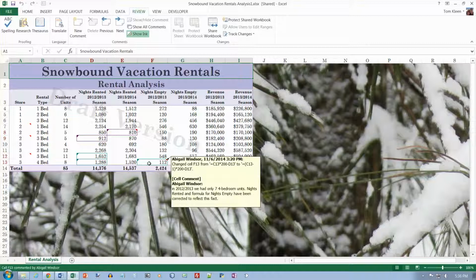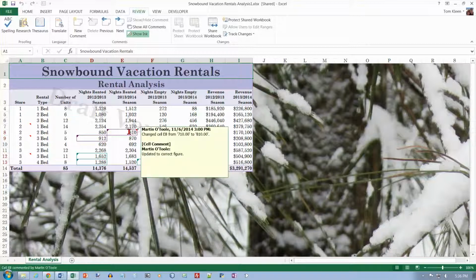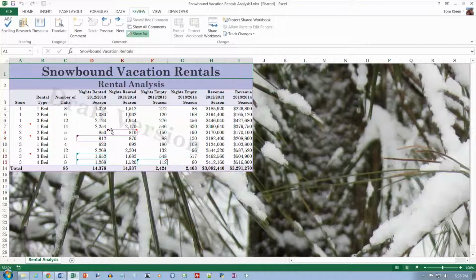So Abigail's changes are going to have a green box around them, and Martin is going to have a purple box around his changes. So it says point to cell D9, which is this one, and a comment comes up that tells us what was done. And yeah, Martin changed D9 from 0 to 912.